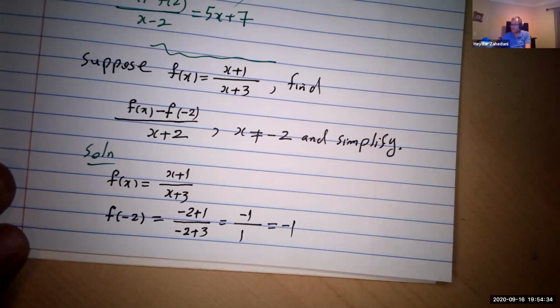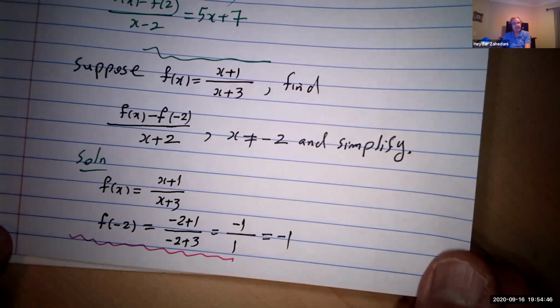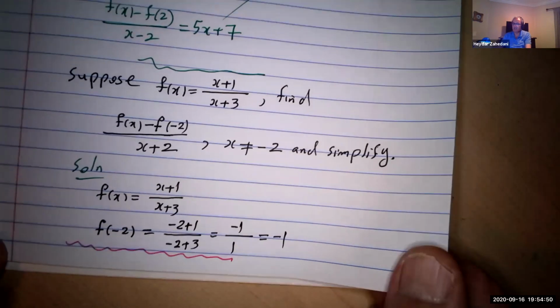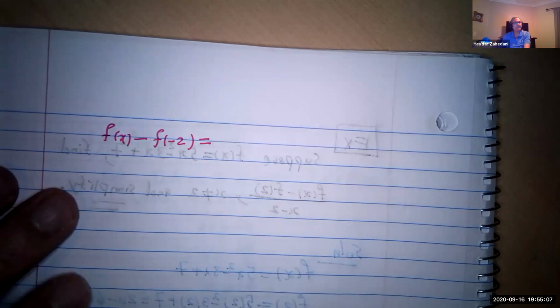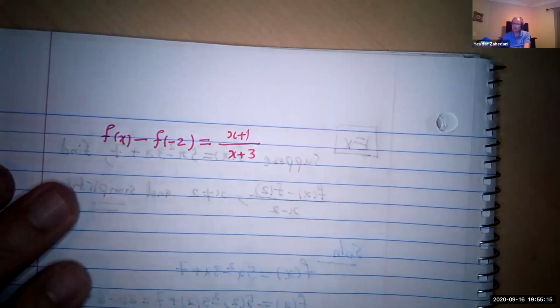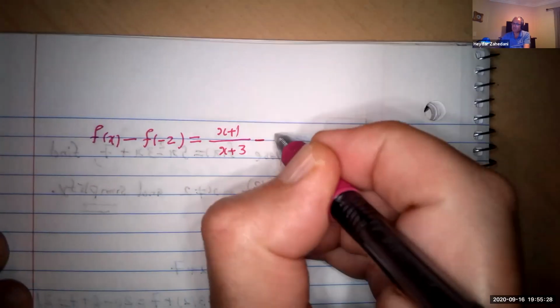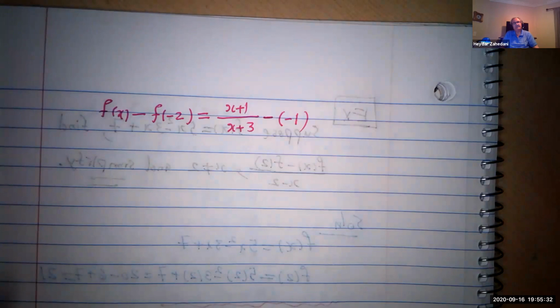Remember, you want to subtract to get the difference. So I'm going to go to the next page to continue. I have f of x minus f of negative 2. I subtract it, I simplify it, then I go back and you take care of it. So I subtracted: f of x minus f of negative 2 is equal to (x plus 1) over (x plus 3), minus f of negative 2. You see, f of negative 2 is a negative number. Make sure you use parentheses, negative 1. Some people miss this sign when they subtract it.